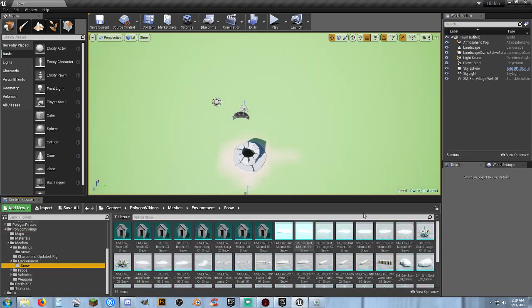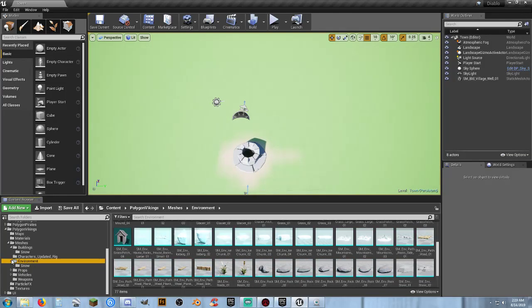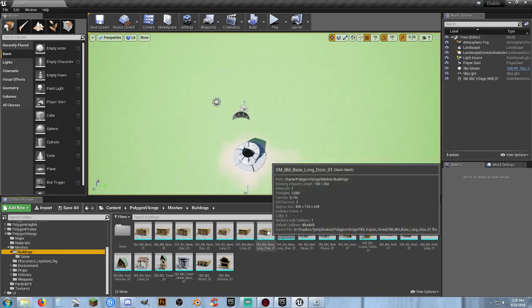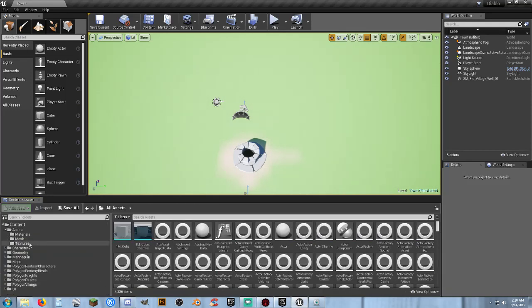Nope. Snow-covered environmental stuff. Yeah, not going to have what I need. You got like log cabins and stuff, but just not what I'm looking for. Gonna have another quick peek at my assets.